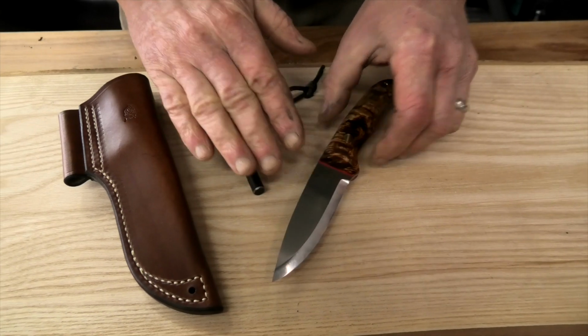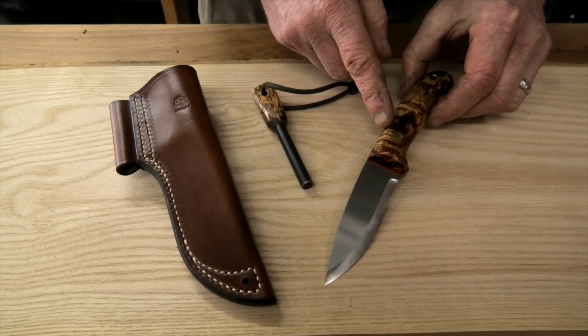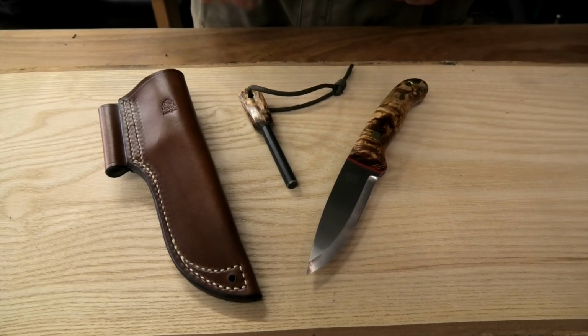Being stainless, obviously you've got a totally weatherproof knife, and the stabilised masur birch, not only is masur birch tight grained anyway, but being stabilised, you've pretty much got a weatherproof knife there.